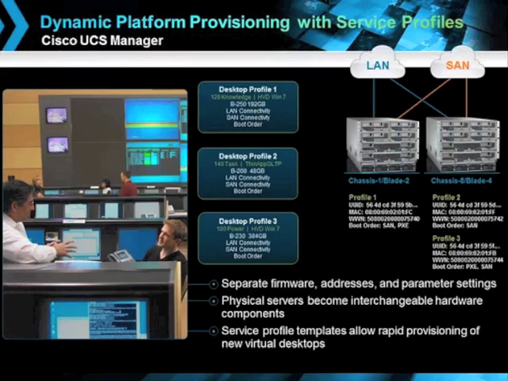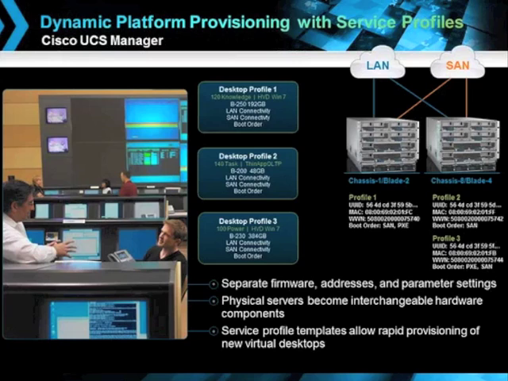So, for example, if we have a combination of knowledge workers, task workers, and power users, and we have different profiles based on the user type, where one may be very memory intensive, one might be very server or CPU intensive, another one may be very LAN intensive, we can pre-create very specific desktop profiles, create these specific groups, and then at the end of the day, when we add new VDI users into the environment, we simply assign them to the desktop profile groups, and the resources, whether it be LAN, SAN, or CPU, are automatically provisioned within that UCS B-Series to support that VDI client.